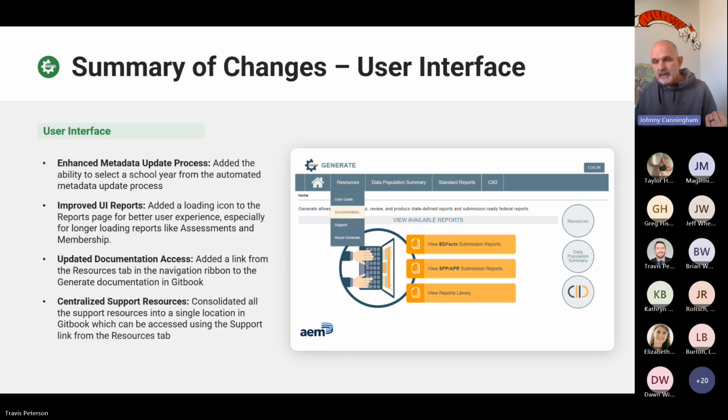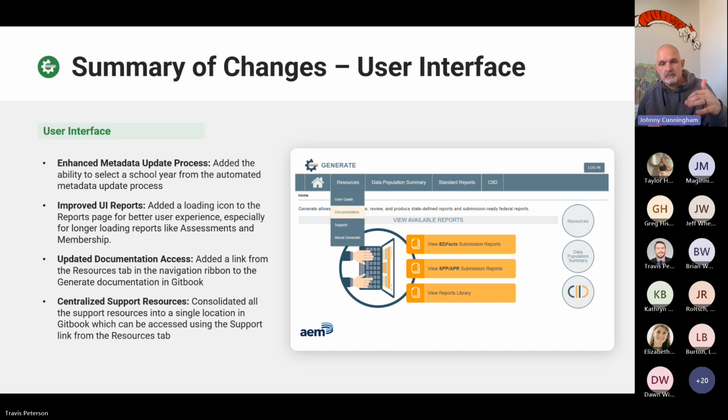So one of the things we did on our side is we actually created a link from the resources tab in the UI to the documentation. So now you've got a direct link if you're working on something, have a question. Hopefully, we've got some documentation out there that's going to help with that. So now you have a link directly from the UI into the documentation.